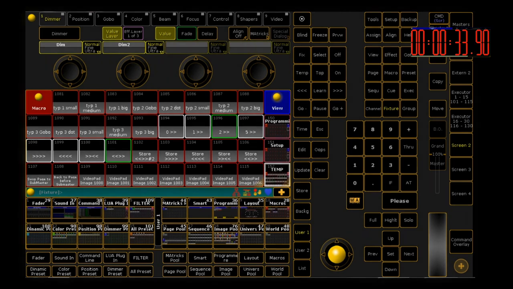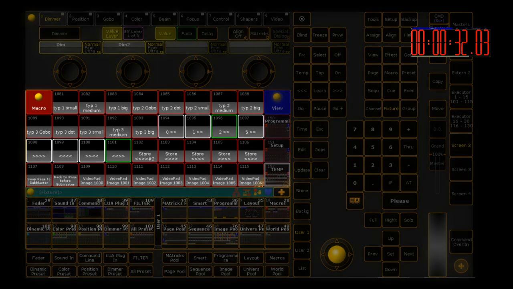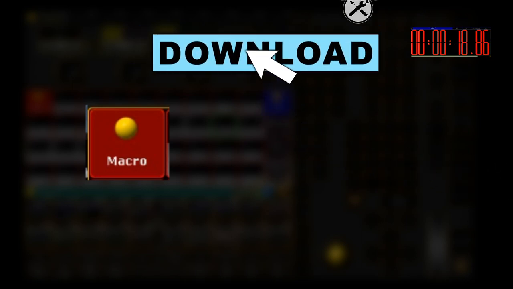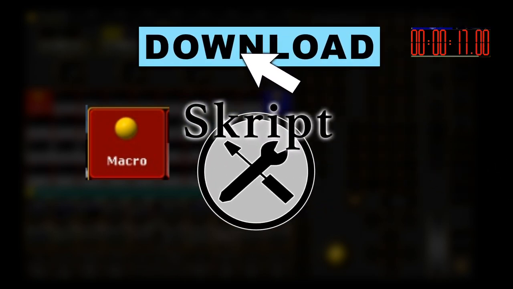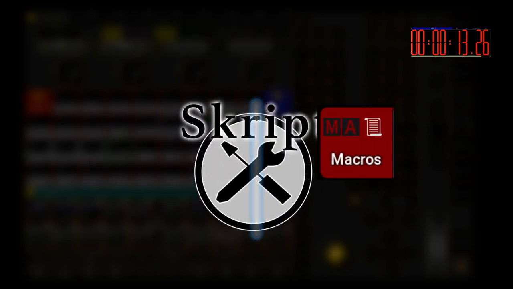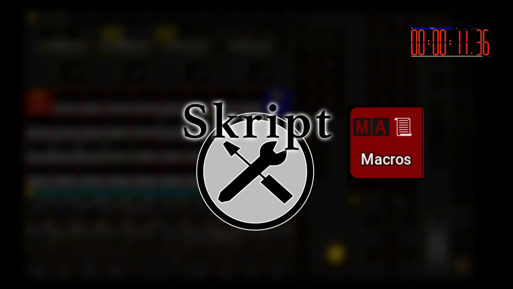Inside of this video, I will show you first a small test macro that I created to check pictures during the construction part. Then I will show you how we export this macro from the GMA2 to a USB stick. Then I will show you where you will find this script software, where you can download the script, and how you use the script to convert MA2 macros to the new MA3 standard. And in the end, I will show you how you bring your macro inside of the GMA3.